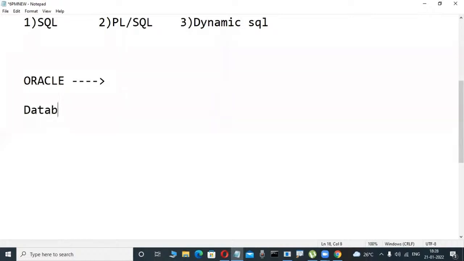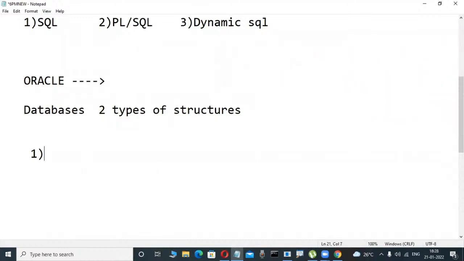You must be familiar with this before we start our courses. These databases have two types of structures. Don't write it, just observe. Suppose you are taking Oracle, SQL Server, MySQL or DB2, any relational database software you install in your system, two types of structures are there.